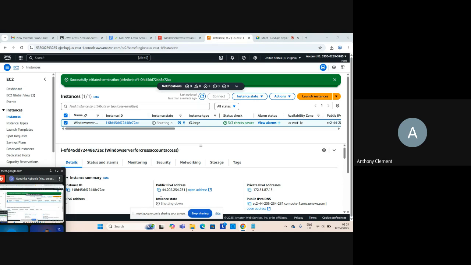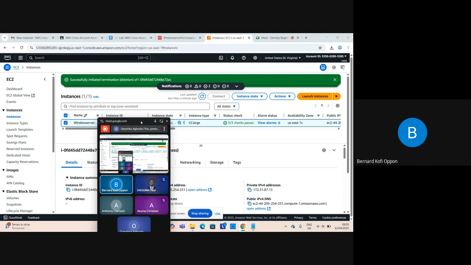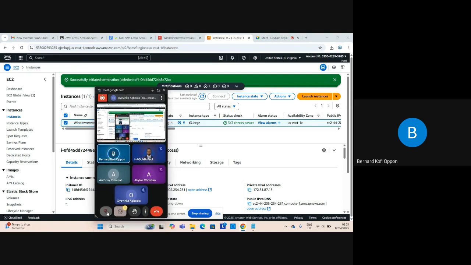Sorry, Bernard. One quick question. Is there a particular reason we are using a Windows machine, or can we use Linux to achieve the same? Yes, everybody was using Windows, and I didn't want those who had Windows to have to go and learn how to do PuTTY, and I can't be bothered. So we decided to use a Windows machine instead.